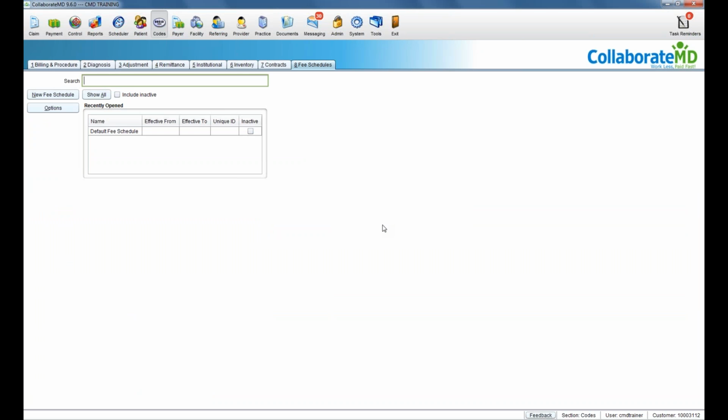Now, you will not need to add patients within CollaborateMD since they will be sent over from Practice Fusion once you begin sending over your super bills. Please reference the training website if you wish to learn more about the patient section. In the event a patient record needs to be updated, you want to ensure that you're updating it in Practice Fusion as they're considered the master for the patient demographics. Whatever's listed within Practice Fusion will be sent back over to CollaborateMD once the super bill is submitted.